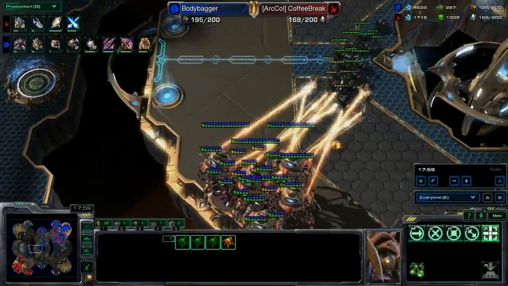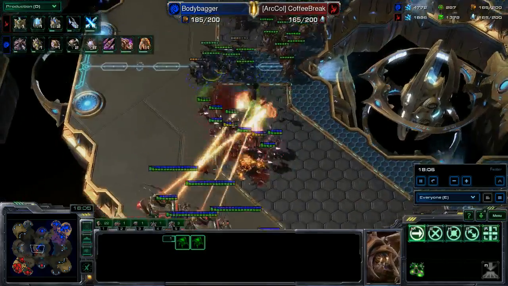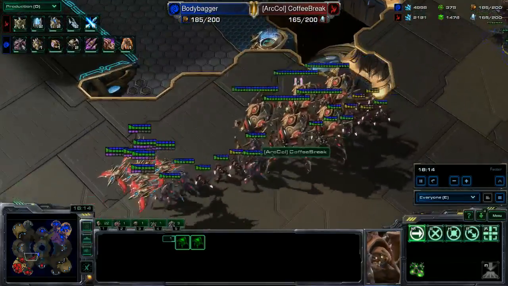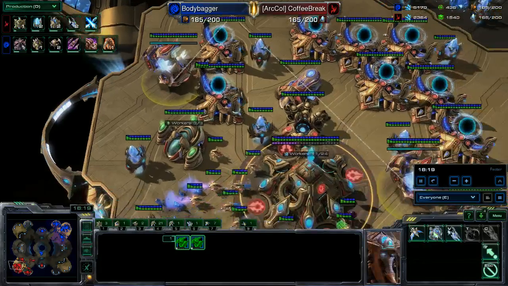Even though this is not a huge force, it has just had so much time to build up, getting good upgrades. Corruptors now coming into the mix, but these +2/+2 Zealots are holding and meat shielding so well. The Phoenix now coming into play. Not really sure what purpose they're going to serve, but we're also going to see a transition into Sky Toss.